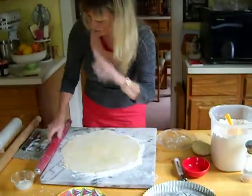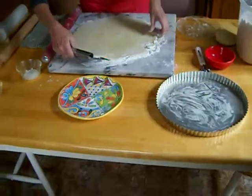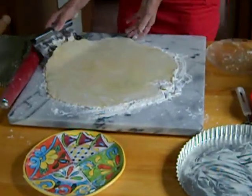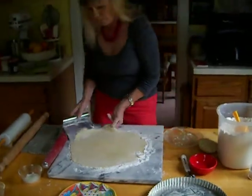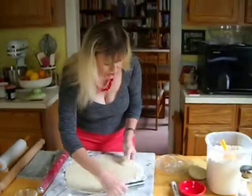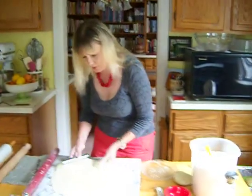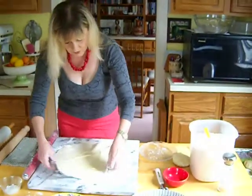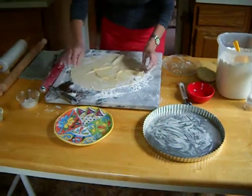Now, this is an important tool. I love gadgets, okay? I have a lot of them because I like them. They're not all necessary. This is one of the ones that is necessary. It's called a bench knife in a professional kitchen, or a pastry cutter. You want to loosen it up a little bit, just loosen it up so that you can pick it up and put it in a pan.